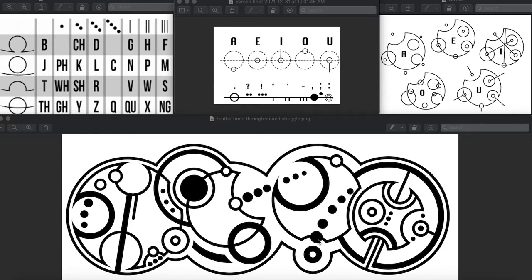Here's our first letter stem. It has two dots closest to it. This dot is closer to this stem than it is this stem, so it goes here, but this dot is closer to this stem than it is this stem, so it goes here. So this is 2 dots here and 3 dots here. So that is 2 dots on a shallow divot, so SH. Then we have an A. This is the word circle line, and the A is outside of that word circle line, so like that.